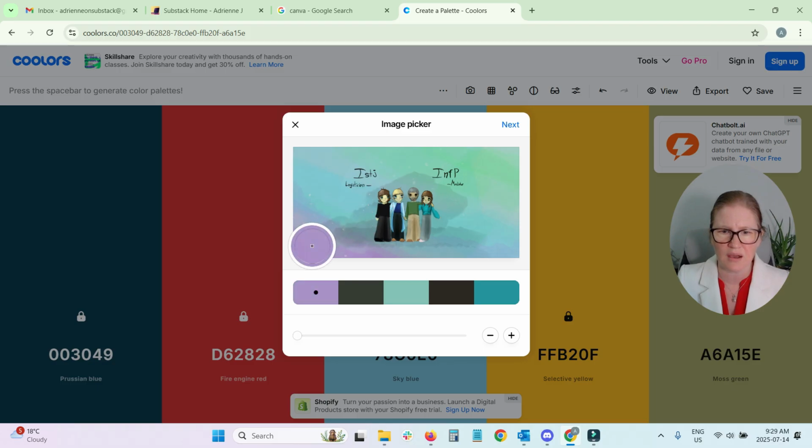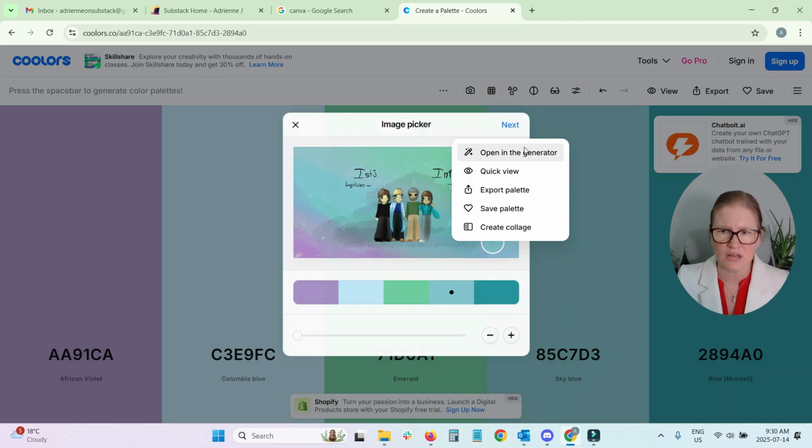And let's say I want this purple color and I want this really light whitey gray, white blue. There we go. And then this one, I'm going to go with this little more green color and this color, and that one's good. And then I would click next, open in generator.